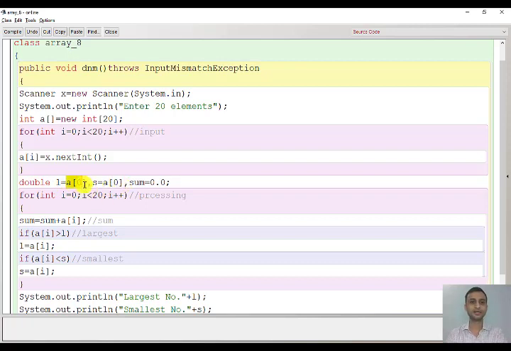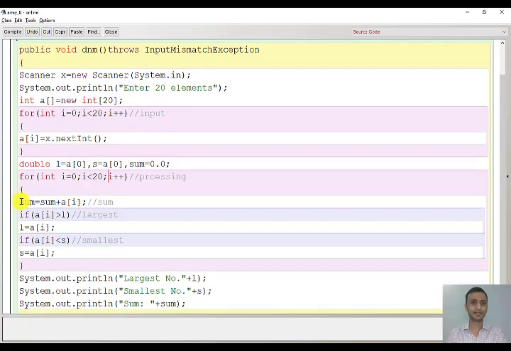So what I did, we have taken the first element. Means we have assumed that the first element of the array is the largest and also the first element of the array is the smallest. So this method is going to work for negative numbers, for positive numbers and any types of numbers. It can be either integer or real also. If it is real, instead of taking 20 integer elements, you have to take 20 real elements. So now we are taking a loop from 0 to 19 and in the sum we are adding all the numbers, and in the first if we are checking for the largest one and in the second if we are checking for the smallest one.